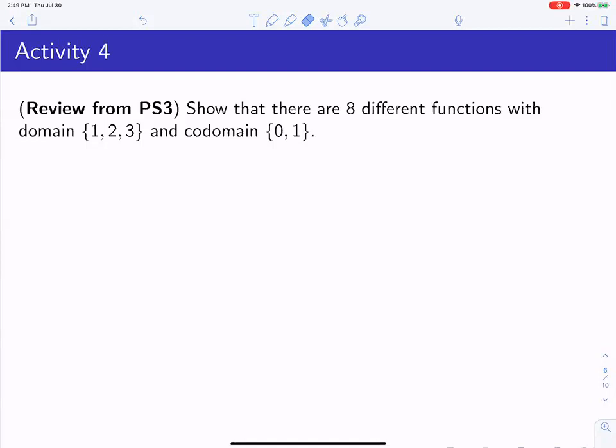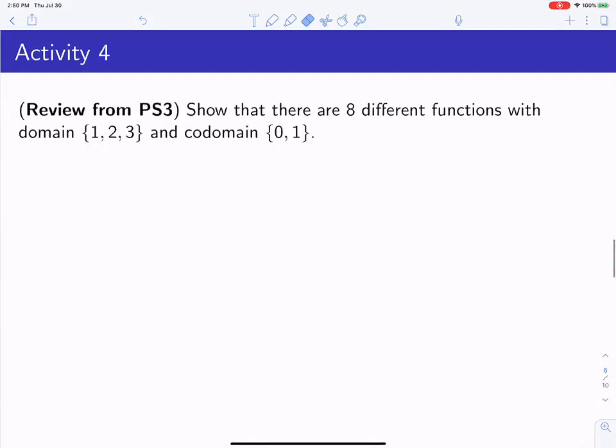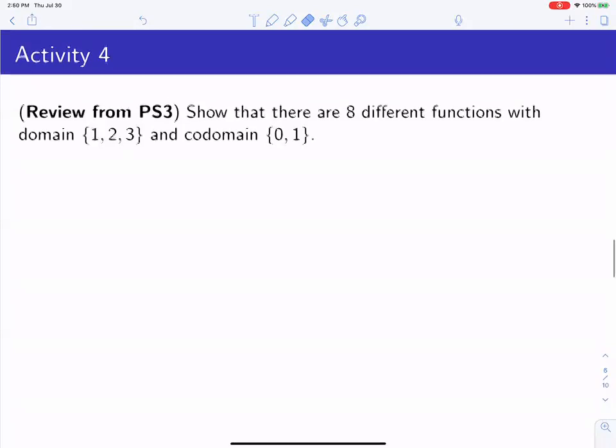What do we need to count? You need to count how many functions there are with domain 1, 2, 3 and codomain 0, 1. Well, he gave you 8 already, but you need to show that there are 8. What was the last one on the previous slide?